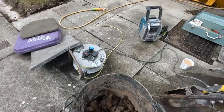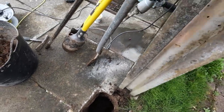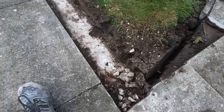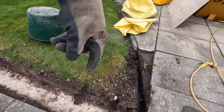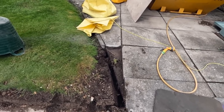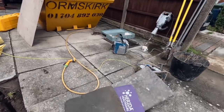There we go, done, one hole dug. Now I've got to go and find a post, not one of these posts, just a square post. I've got my level out, check the levels on this wall, find out where the high spot is, and that's where you start from. Get this bit dug out now, and then pack all the tools away and head over to B&Q or Selco's over at Aintree, which isn't far up the road, and have a look, see if we can get this post.